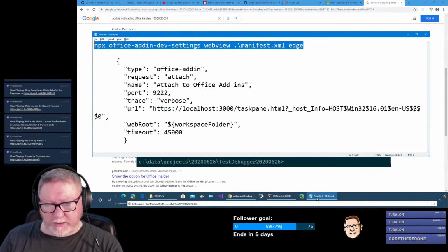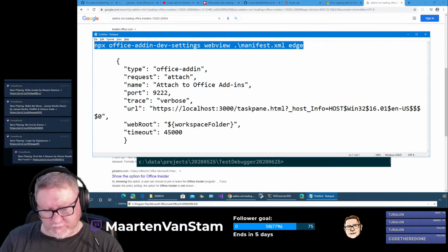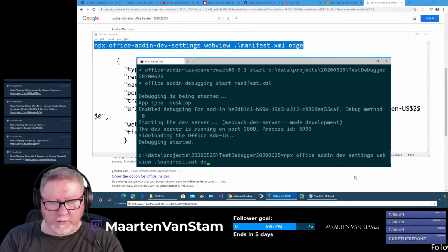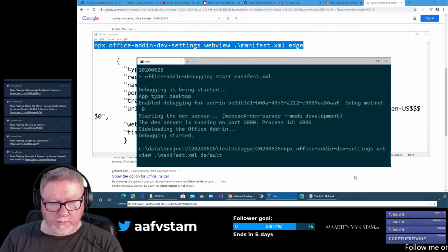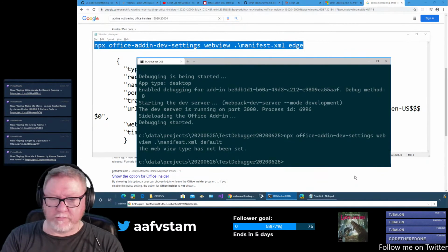Now pick up the command to restore this back to default. Right, now we restore the web view.